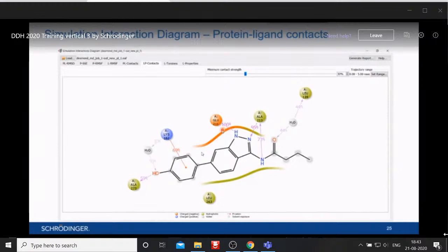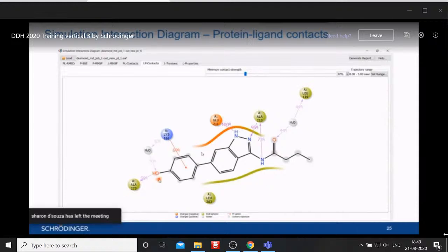So this number represents 100% of the time the glutamic acid 211 residue is interacting with the nitrogen of your ligand in a hydrogen bonding manner. You can see a legend here which says which interaction is represented in which color. Similarly, alanine 213 has two hydrogen bonding interactions with two nitrogen atoms of the ligand, and these persisted 95% and 73% of the time.